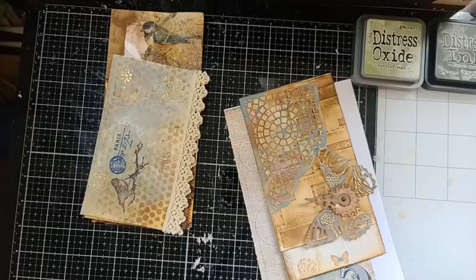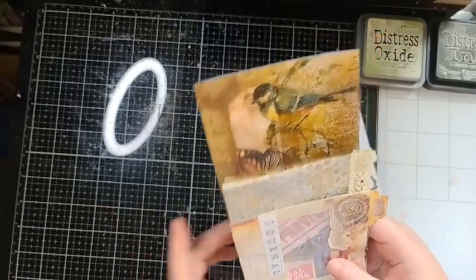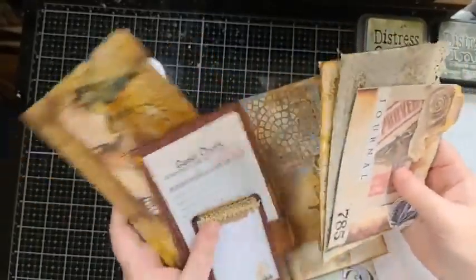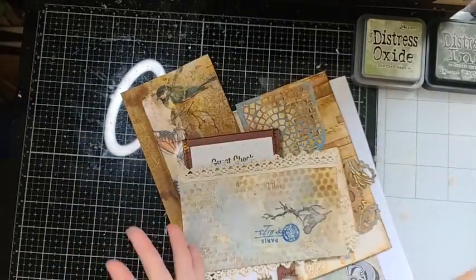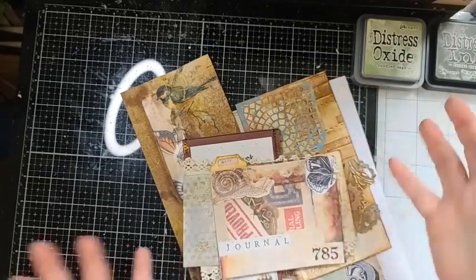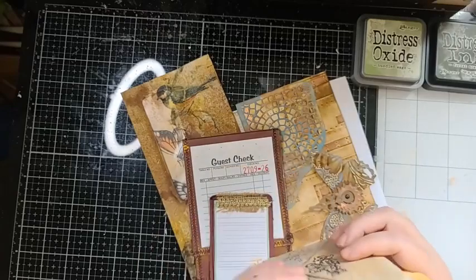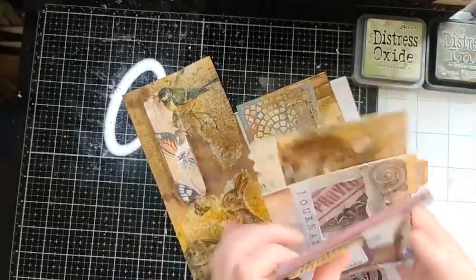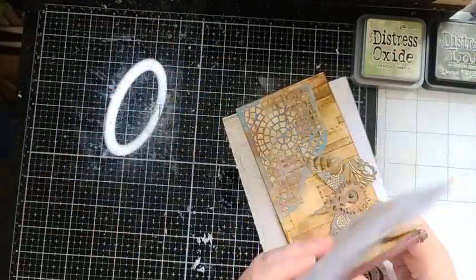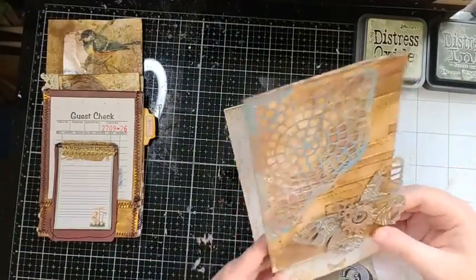See, everybody has a different way of doing this. When I'm working on a journal, I prefer to stop and make a bunch of ephemera pieces, because then I can use bits and pieces of my kit. Or I have, you know, beautiful napkins that have my nature theme. I use my stamps. And I can collectively gather things towards my theme. Whereas if I'm making ephemera in advance and just storing it, a lot of the time it's not going to go with my theme, or it's not going to match, or it'll be more whimsical as opposed to having a theme in mind.